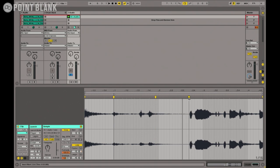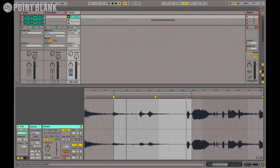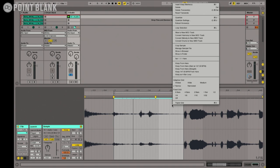I'm going to extend that bit here and loop it. Let's make it faster because the original is faster. Dun, dun, dun, bum. Oh, so it's a bit long now. Let's just shorten that up right there. And the loop as well. 1, 2, 3, bum. Right, it's a little long to start if I'm not wrong. 1, 2, 3, 4. 1, 2, 3, 4. 1. Okay, good. That sounds pretty much okay.